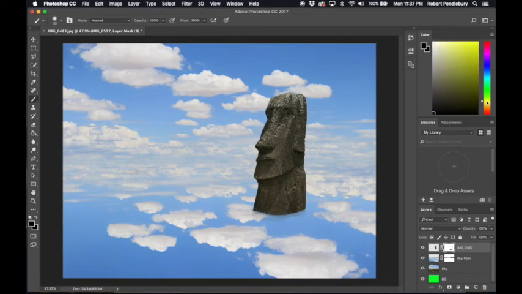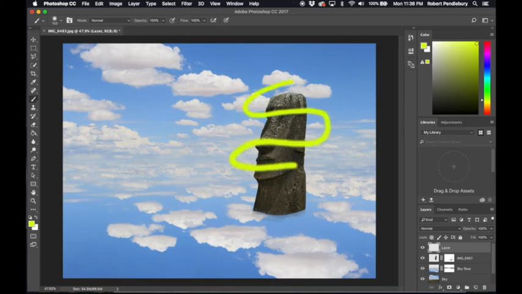Okay, one final little experiment, just to make sure you fully understand how these layer masks work. So I'm choosing a nice bright colour, something like a bright yellow. So I'm making a new layer here. I'm going to call it laser. So this layer is going on top, and I'm just going to do a kind of squiggle all around the head, using square parentheses to make my brush bigger. There's my squiggle.